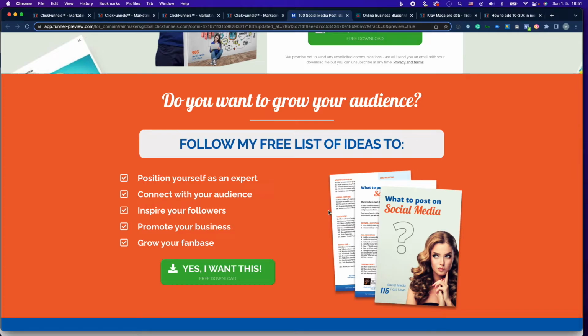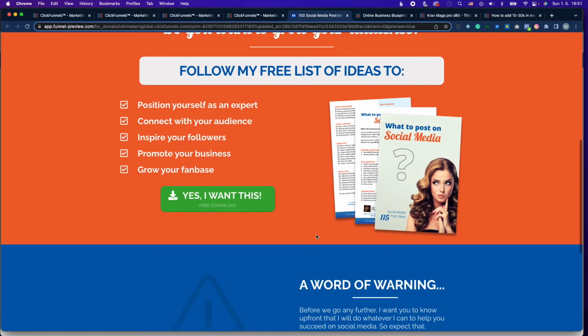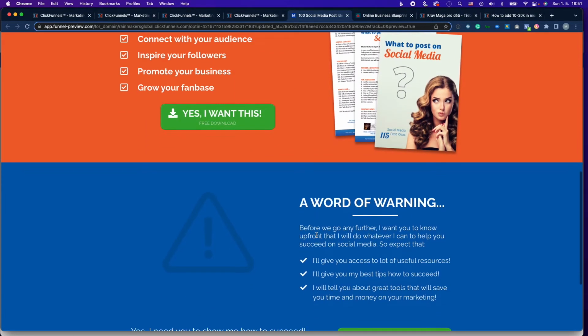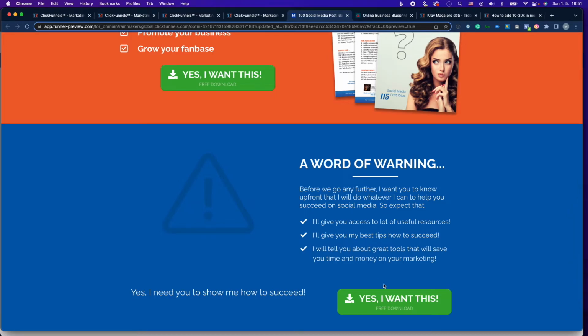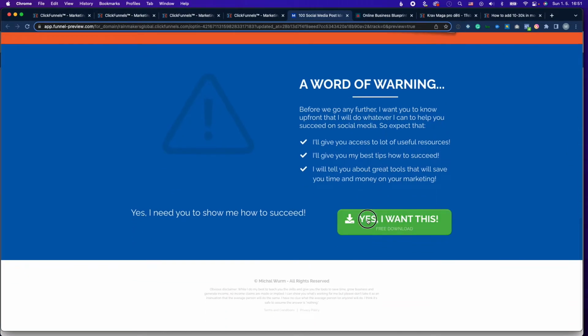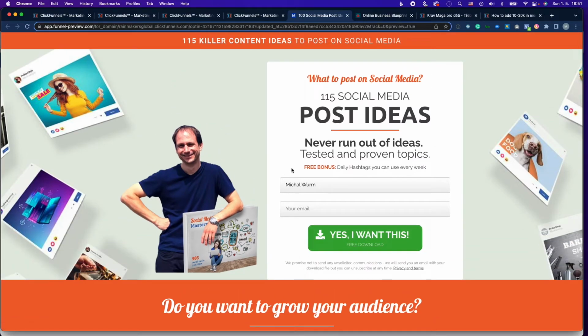Here is the description of my lead magnet PDF. So this is what it's going to help you with. And when you sign up, I will be sending you more information. So that's that. If people click one of these buttons, it will scroll them back to the form, which they can fill in to get their PDF.